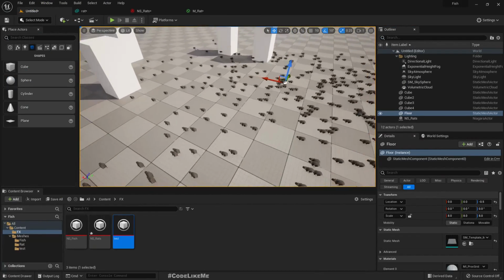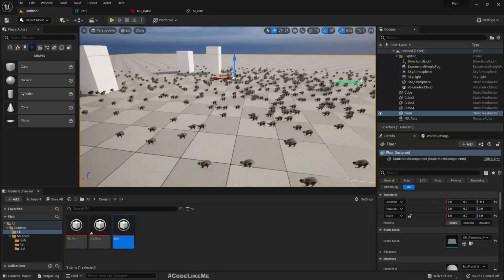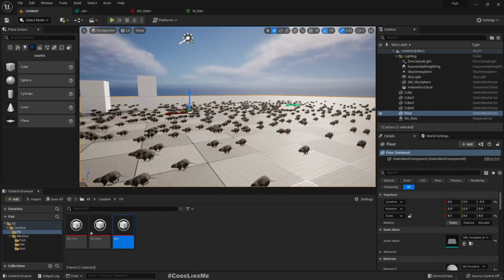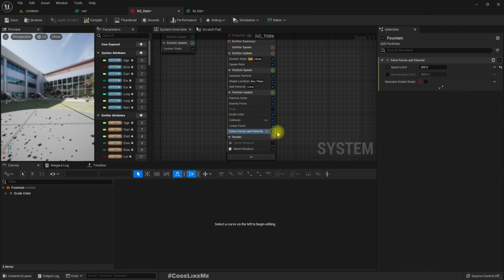Right, so adding a curl noise or a vector noise might try to move these rats vertically as well. So let's add some change in force in the horizontal plane.